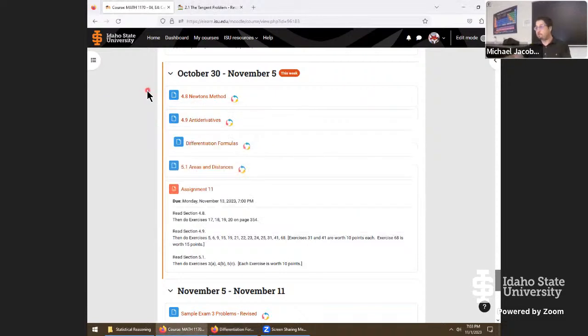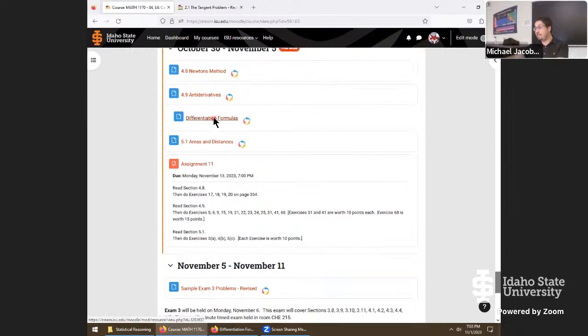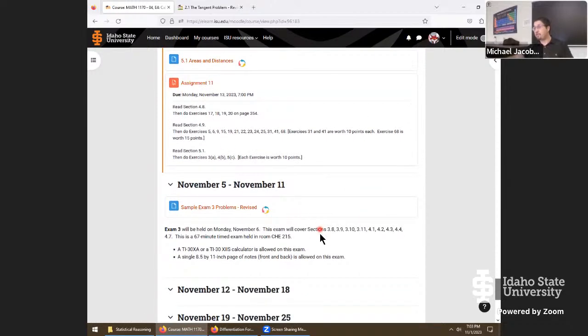We'll mention that as we get through the problems, but so far, that's what we're going to be working on, section 4.9. And then we have our third exam that we're going to be taking a look at. It's only going up to section 4.7. And like we mentioned before, 3.8, 3.9 and 4.7 are all application sections. I'm only going to ask a question from 2 of those 3, and I'll use a random number generator to do the picking.